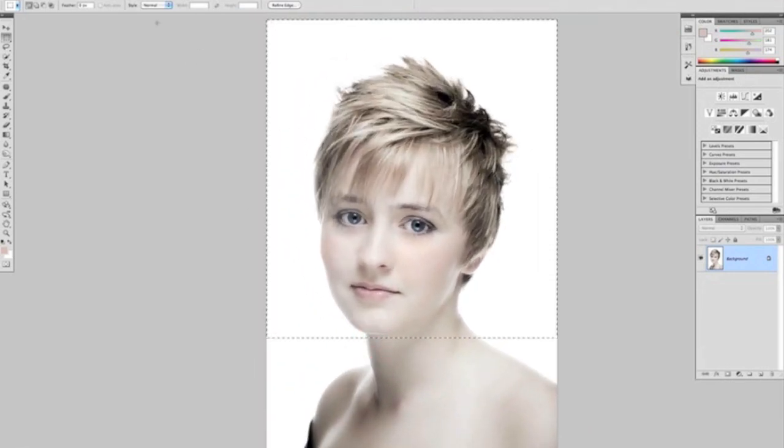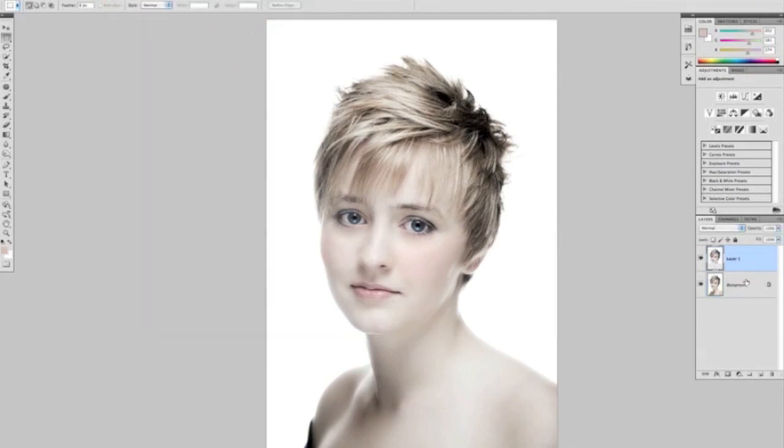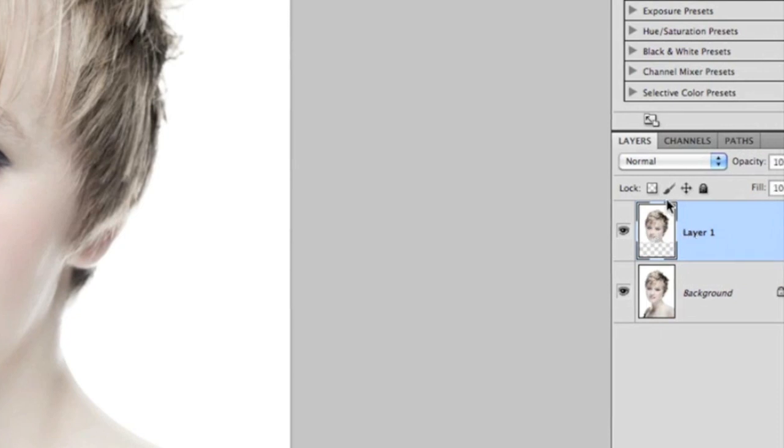Then I'm going to go to the top of the screen, choose Layer, New, and Layer via Copy. And if we come over to the Layers panel, we'll see that that area I selected has now been put onto its own layer. I'm then going to select the background layer.